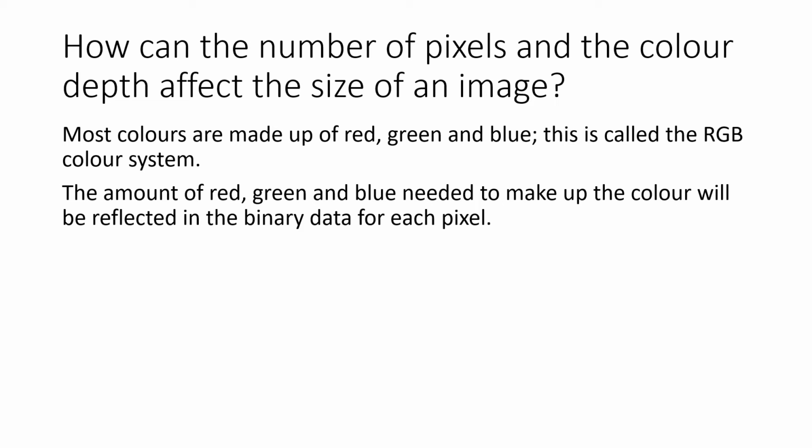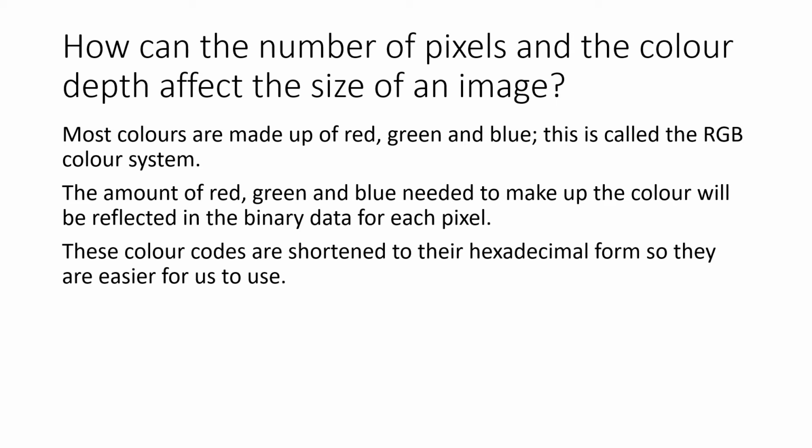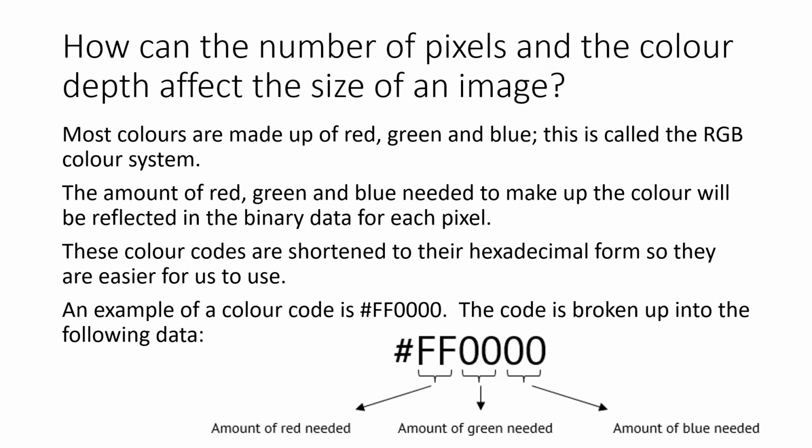Because using a load of binary numbers can get confusing or take longer to read or write out, normally they convert this into hexadecimal so that, if you use a byte, which is 8 bits, you only need 2 hexadecimal digits. So you might see this kind of thing for colors on the web or in applications. Using a hexadecimal code, FF, that's full red, that's loads of ones if you think about it. Then no green is the next 2 digits, and the next 2 digits are no blue, so you know this would be the color red.